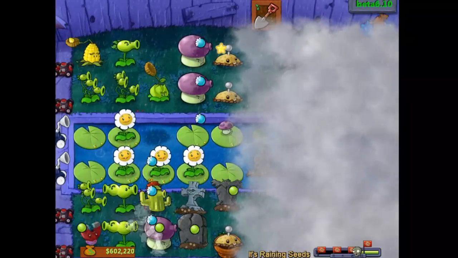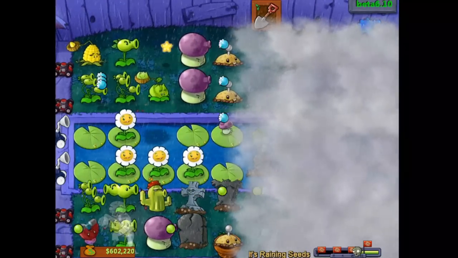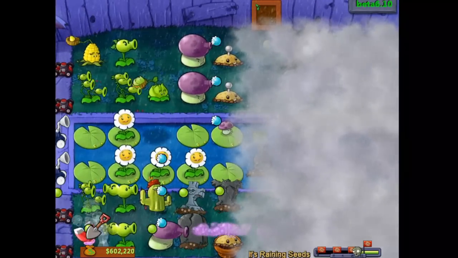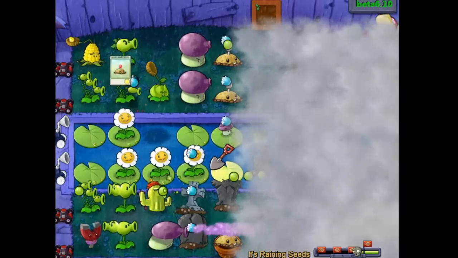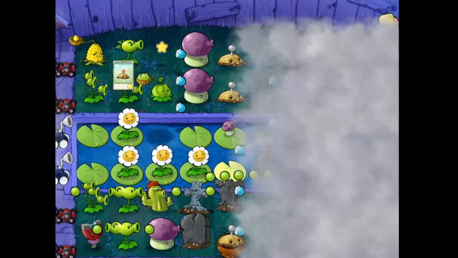Now for the dumbest inclusion in this level, obviously that's Jack-in-the-Box zombies. That means there are ghost Jack-in-the-Box zombies in this level, and if you can't get a planter, then GG, well played, you lose the game. Skill issue in my opinion.